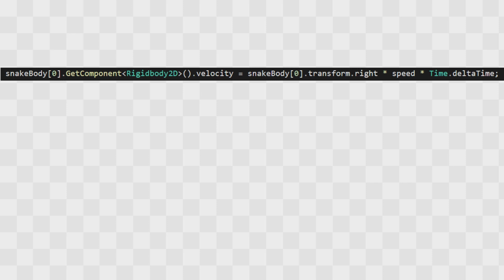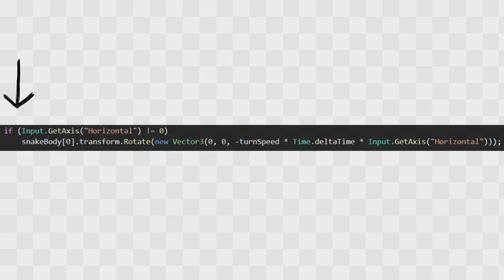Easy enough. Next, we can handle the turning of the snake with a simple code. If Input.GetAxis, then a string, "Horizontal", is not 0. What this means is Unity has predefined keys. Horizontal is on a controller left or right.